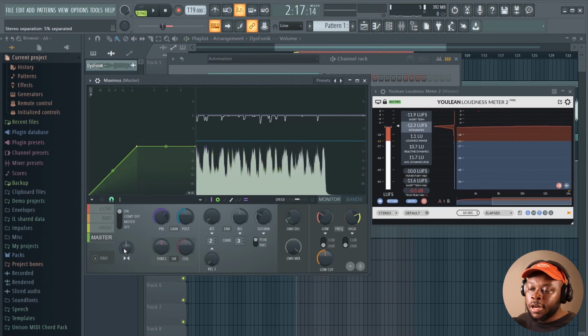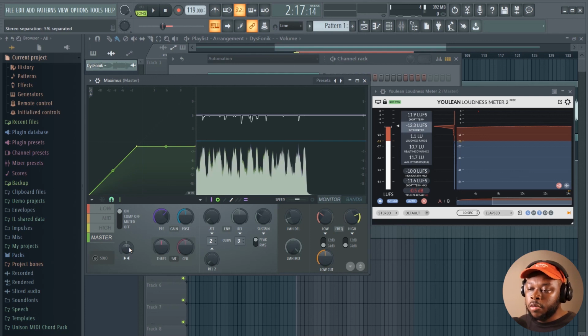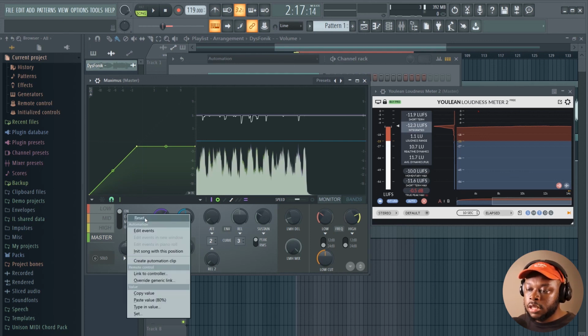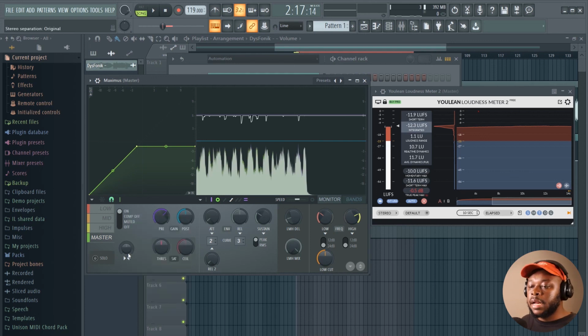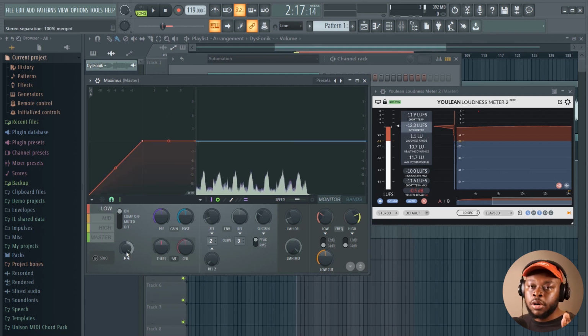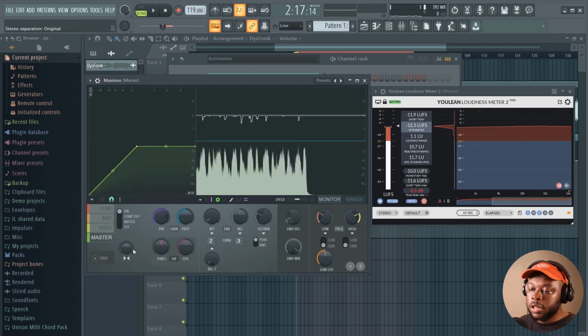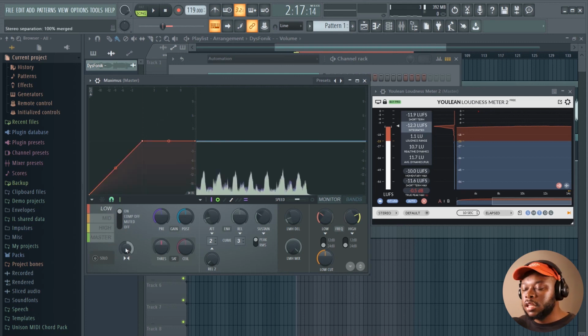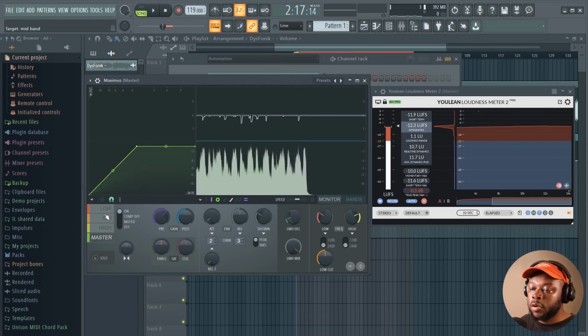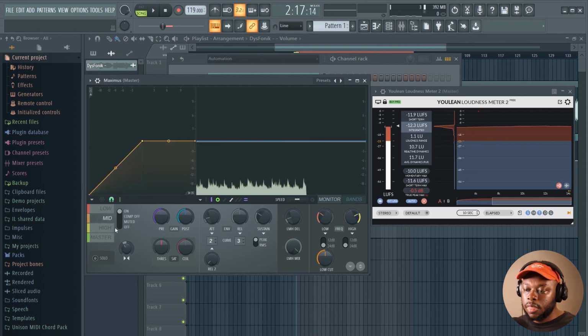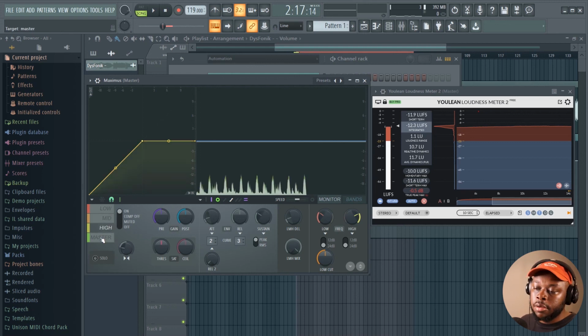But I do not advise you to play with the master separation knob, because it also separates the low frequencies, and the low frequencies, we want them to play in mono, we want them to be meshed. So when you play around with this one, you are also affecting the low frequencies. That's why I would like you to individually play with the frequency ranges only and not the master.